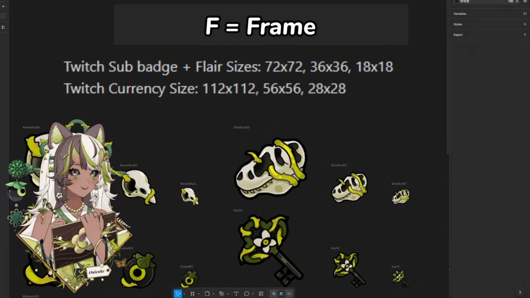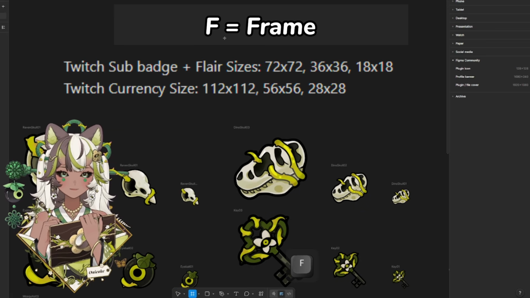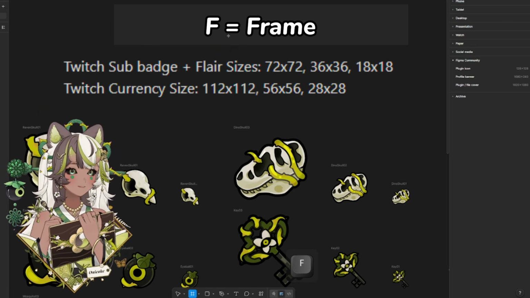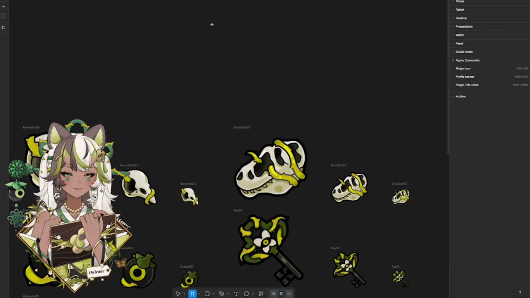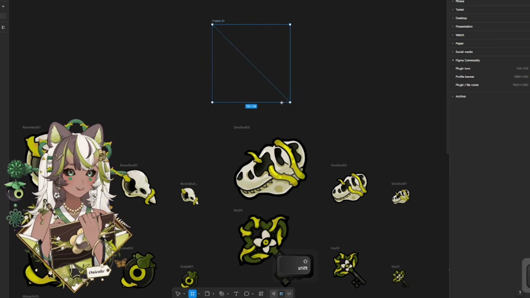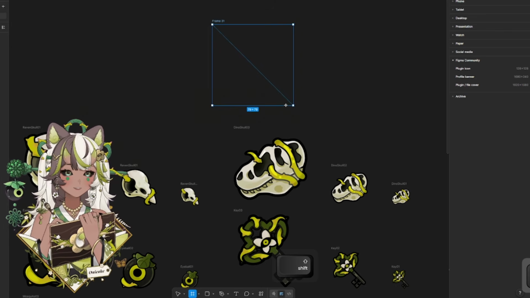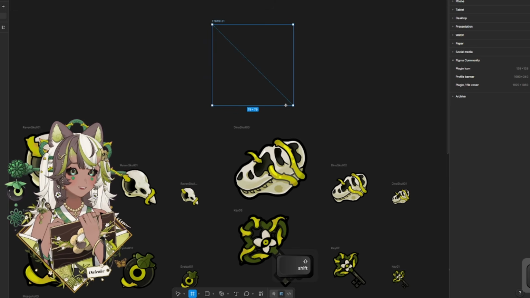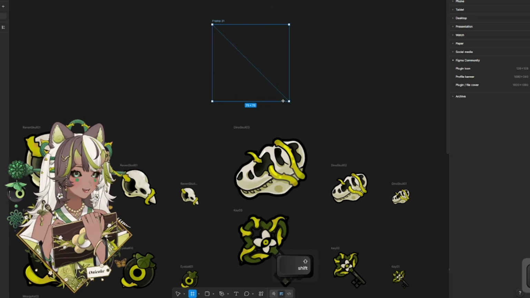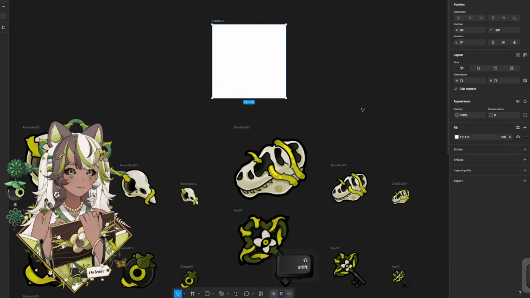Okay, so our step 1. We got our information for our frame size. So the first frame that we're going to create, I pressed F. F tells Figma I'm ready to make a frame. You can just hold shift and drag, and everything will be equidistant, no matter what shape you're toggled onto. But it should be automatically toggled onto your frame because you pressed F, and then you can just drag it to the size you need. So we need 72 by 72. Ta-da! We did the first step.